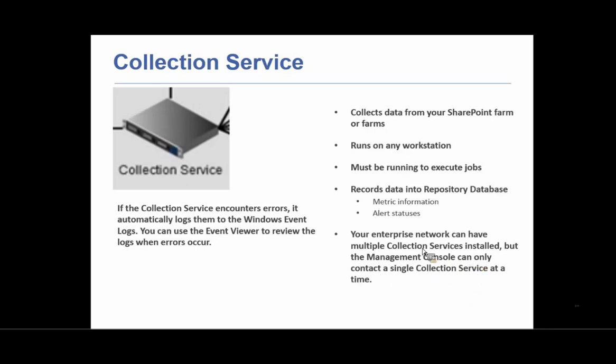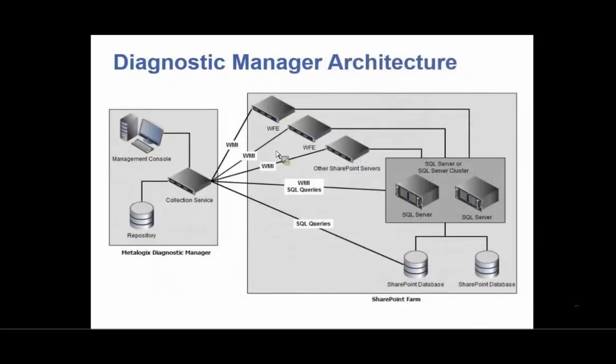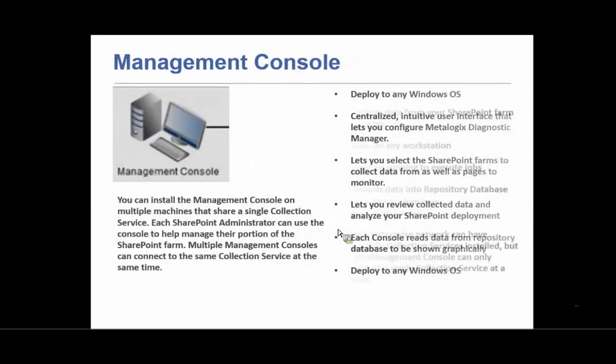What this means is that if you've got a huge enterprise with 20 farms, it may make sense for you to distribute the load between two separate installations of VM. So that, again, if we go back to that earlier slide, one collection service collecting at all the servers in the farm. Now, if you're managing 10 farms, this could really stack up, right? And in turn, this repository could really grow. So depending on the size of your enterprise, it might make sense to distribute that load to another collection service, just depending on how things are in your environment, how resources are allocated. We can certainly do that.